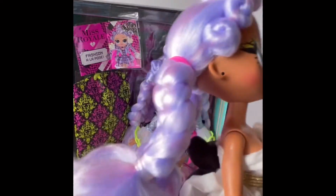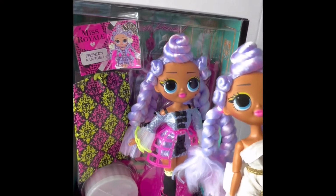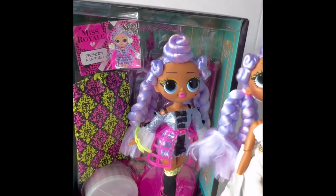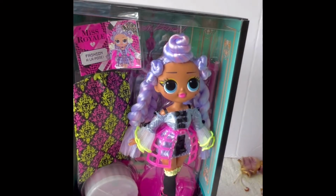From I bought her off of Mercari, and even her hair looks better than this one. Actually, her hair does, but I can fix that. But yeah, long story short, she has a better face than this one. And MGA, you had me messed up. I asked you nicely, and you couldn't even do that.